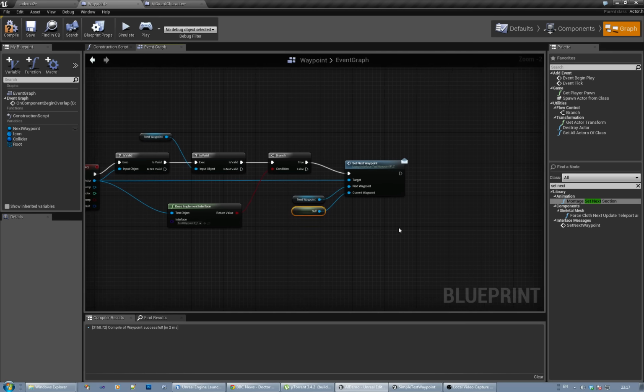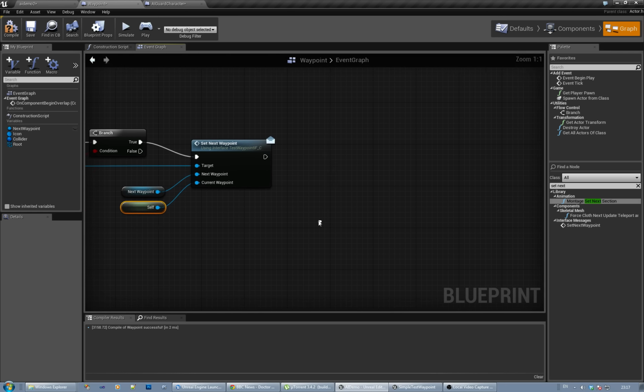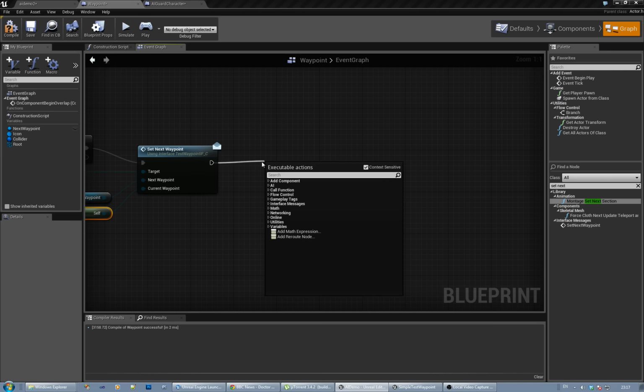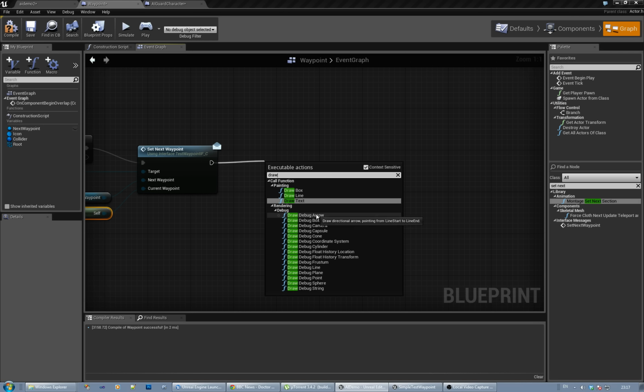But I just want to extend it a little bit more with a debug drawing thing. So if you look at debug drawing, let's just draw a debug arrow.